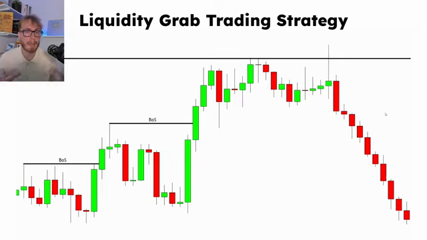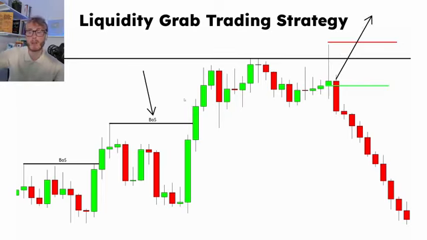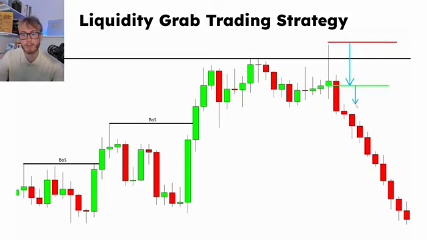And one thing I really like about liquidity grabs is that it's pretty easy to manage risk and to enter around these liquidity grabs. So one of the most common ways to enter is to simply enter at the candle close of the candle that caused the liquidity grab. The stop loss is usually placed above the highest point of this candle, because if the price pushes above, we have yet another break of structure, and this indicates a continuation of the uptrend. As for your target level, a common method is to use a simple risk to reward, so you can measure this length right here, and a risk to reward ratio of 2 would set your target around there.